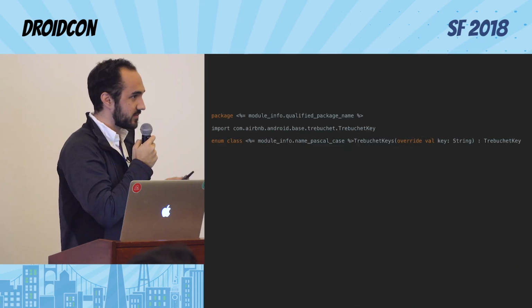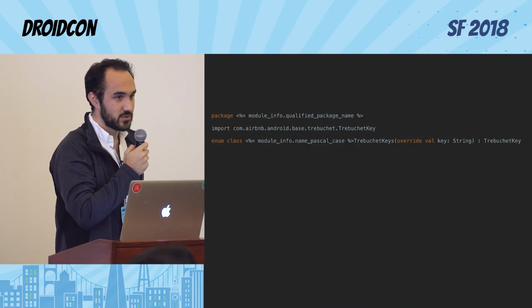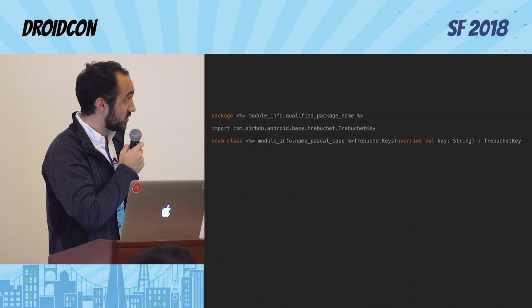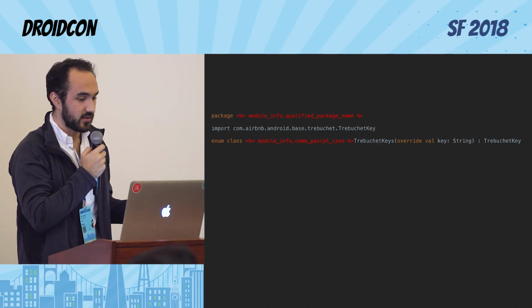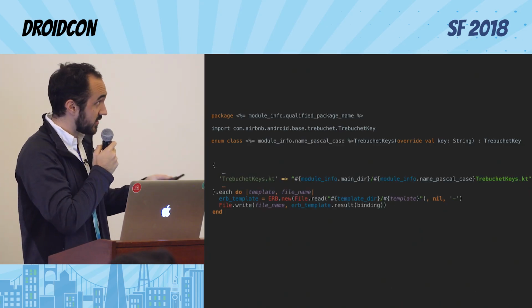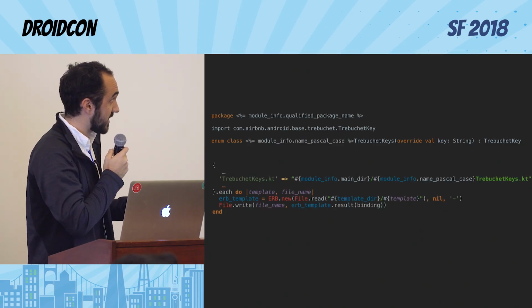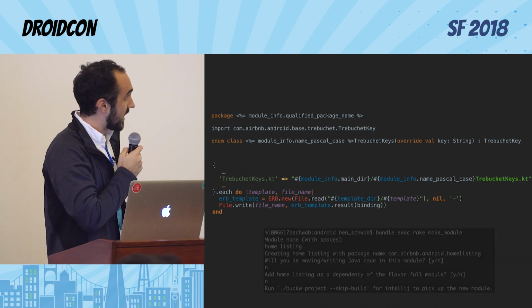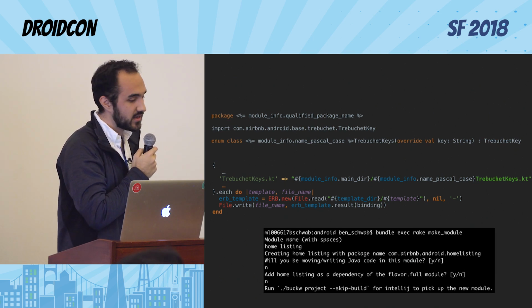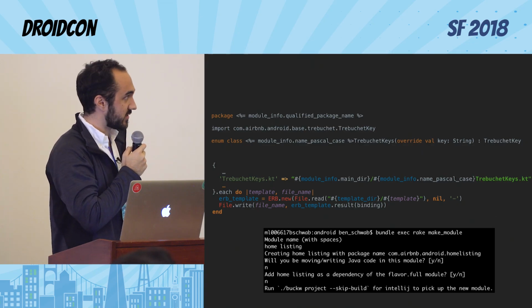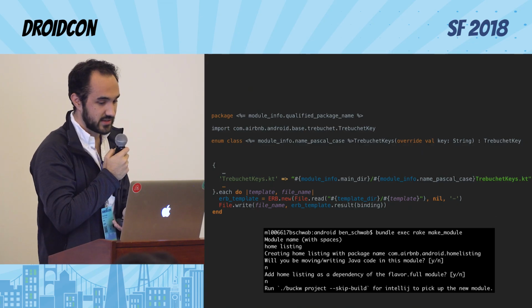I actually propose doing something much simpler, and that's just using a scripting language. So in Ruby, if we wanted to create this trebuchet key file, it's really just a string replacement. We just need to give this file a name. This is all the Ruby code that you need. I think we all can understand this with just a couple minutes. And we can ship this very easily to all our developers. You can just give them a script. They have one folder in their project where they know to look for all their scripts. And so distribution is pretty easy too.